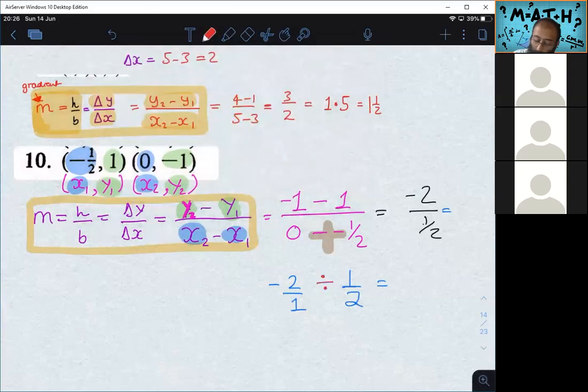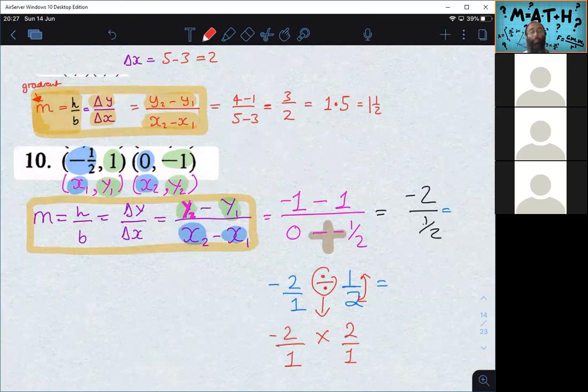So you have to keep, change, flip. Is that KFC? Well, it's KCF, but yeah. But KFC is more tasty, isn't it? Have you been to KFC recently? They opened a new one. Nice stuff. Okay, right, enough of me thinking about food. I just had some, it was lovely.